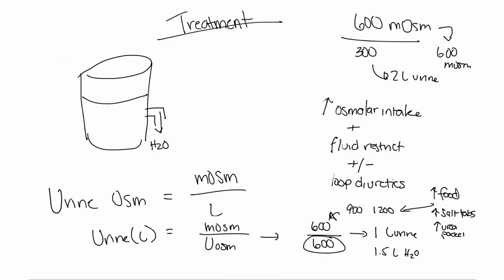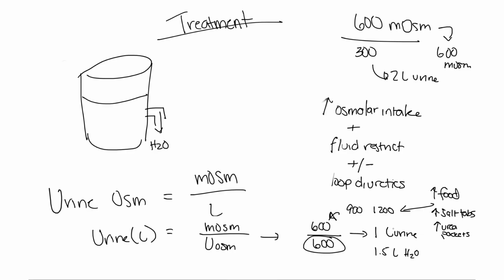Okay, so again, I want to make sure we understand salt tabs don't increase the salt in our body. What they do is increase the amount we pee out so we can reconcentrate the salt that we have in our body, because ultimately the salt tabs just get peed out, but they drag obligate water with them, and so we reconcentrate the tonic solutes in our body. All right, so by increasing the osmoles, we increase our total urine output, and therefore our fluid restriction allows us to start becoming a little net negative free water per day.